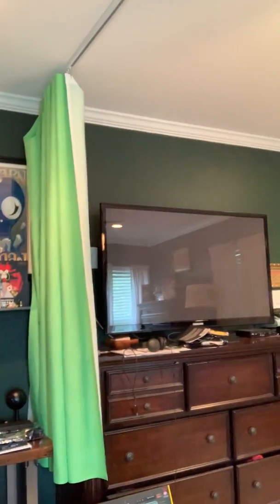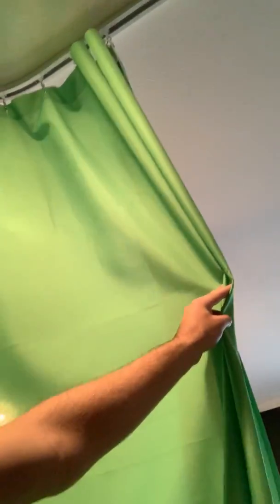Oh, there's my TV. Yeah, check that out. But yeah, so this is where I'll be. The general idea, if we can move some of this stuff out of the way real quick, is for me to be sitting in this very cool space with the green screen tucked around me. So it goes all the way around. And then we're kind of just in the office. There's actually two screens, but you get the general idea. And there we go. So I'm now sitting kind of at my battle station, and it feels pretty good.